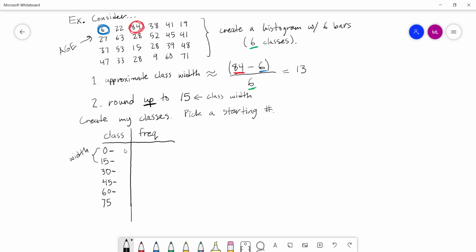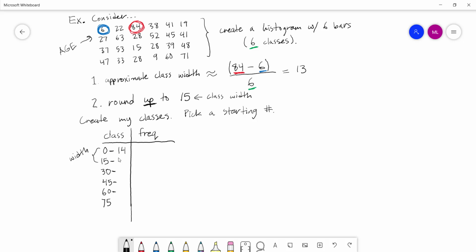What should the upper class limits be? Well, again, I don't want this to be a 15 because that would create ambiguity. If the number 15 showed up in this list, as it does, which would I count it towards? Would I count it towards this group or this group? We can't have an overlap. So instead, I'm going to put the number 14 because I also don't want any gaps. I can't go from 0 to 10 and then have a gap where I don't know where I should include 11, 12, 13, and 14.